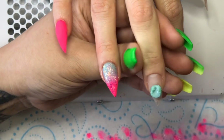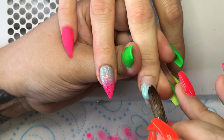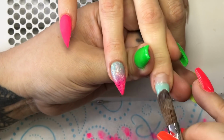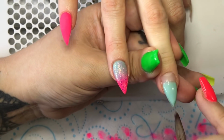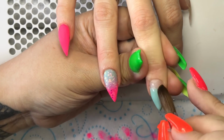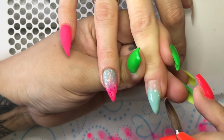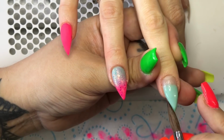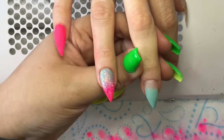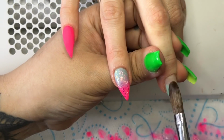I've only really just noticed the angle of my camera's not great, my phone. But anyway, we're on to the middle finger, and I'm using Apple Shine and Birthday Suit to create an ombre, and I'm going to use the same glitter that we did on the ring finger to create like a little glitter trail going through it. So I'll let you watch this part.